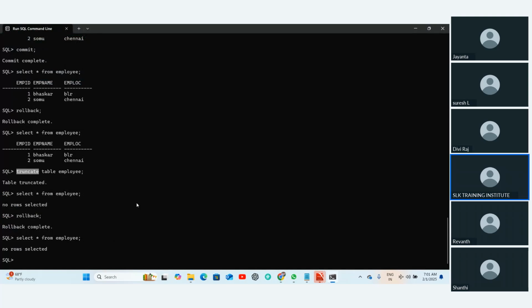That is the reason we should be very careful in real time when we are doing delete or truncate. We should be doubly careful when we are doing a truncate. At least when we do a delete, if we accidentally delete the data and did not pass any commit, we can do a rollback to get the data back. But in case of truncate, we cannot get the data back. That means we should be doubly careful when we are doing truncations.